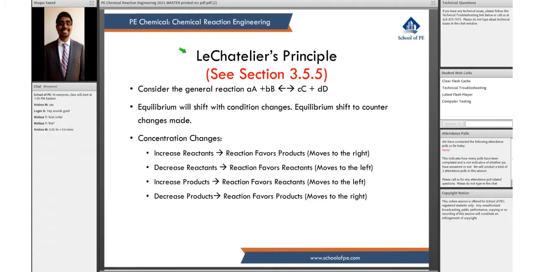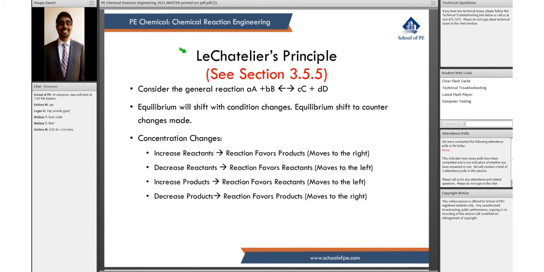Okay. So Le Chatelier's principle, in the reference handbook, there's a small paragraph devoted to Le Chatelier's principle, and it's actually in section 3.55, but it is asked as part of the kinetics questions, and we're going to go through a few example questions of what they can ask you. But I'm not a fan of what they show in the reference handbook.